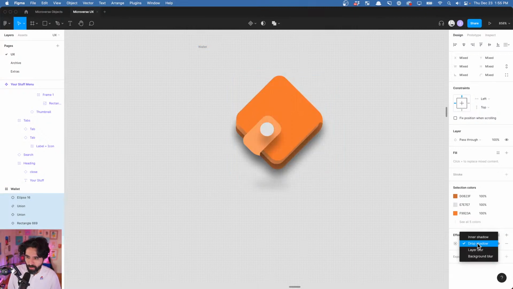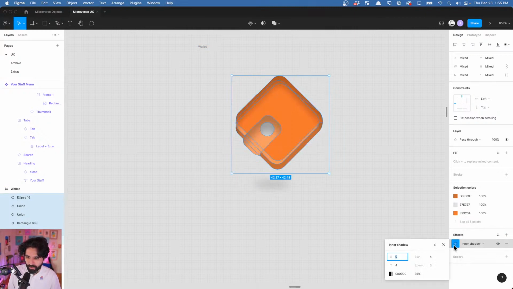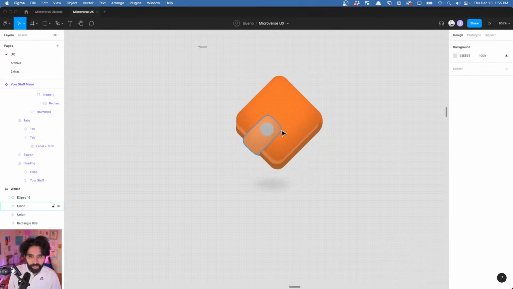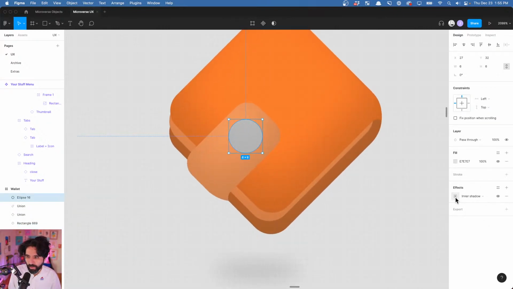So, inner shadow, and this is going to be -8. Well, -4. Let's do -4. Let's do 2 pixels here. It looks like poop right now. It's gonna look better, don't worry. Let's just have a nice default first. Or maybe it should be a little bit softer even. There you go. And then this should be just a tiny less.